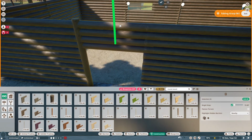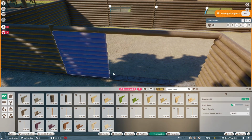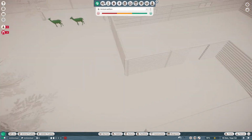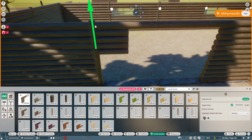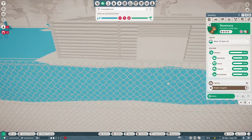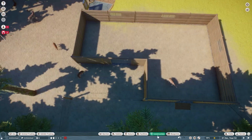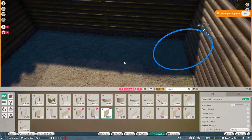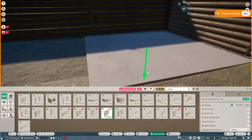And it's rather big, if you compare it to real life entrances for deers or hoofstock, but just because of how Frontier's animal movement works. And I hope this will be updated at some point in the future. Basically, an animal, if you don't know it, has to be able to rotate on its own axis at all times. So it doesn't matter where it is, it has to be able to rotate.